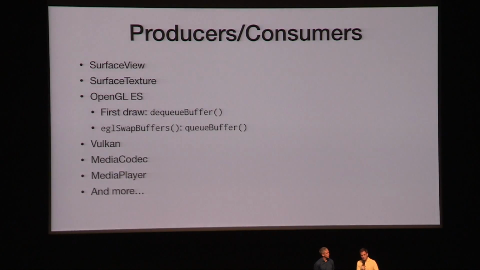The media codec, when you encode or decode a video, it can be producing or consuming. We have the media player and so many more ways of doing this. So all those different APIs that you can find across different packages on Android are all based on those same basic concepts of buffer queue and surface.